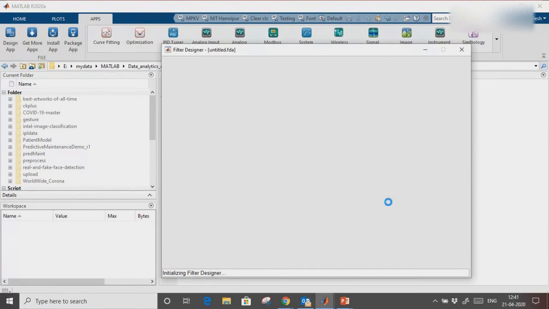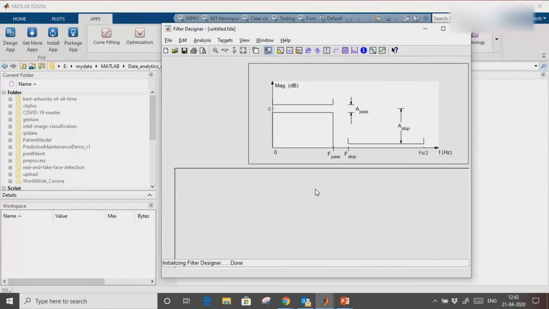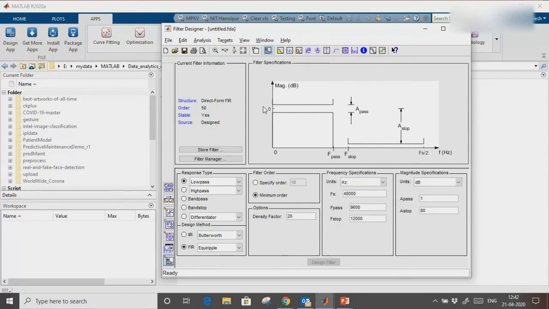Then when you are happy, when you have got the desired output from the filter, you can export from here to apply on the noisy signal. So this kind of filter apps we have. Okay, here is the option: what kind of filter, bandpass, all this. Design it. Then you have to click on Design Filter. Then your filter will be ready. Anytime we have a session in future about DSP, then we will discuss more in detail.